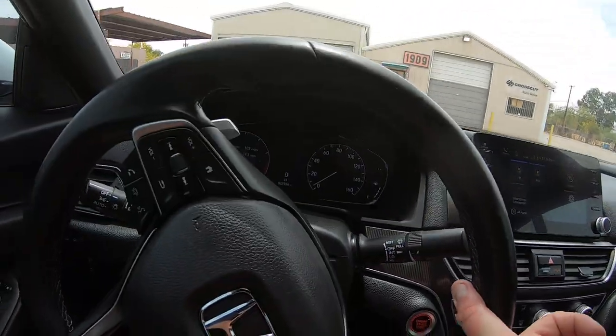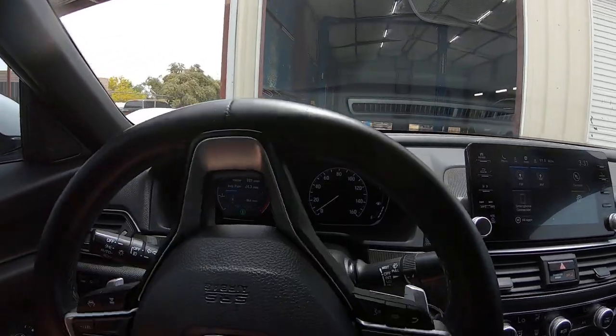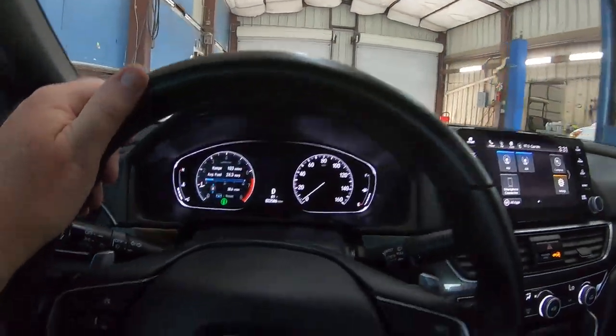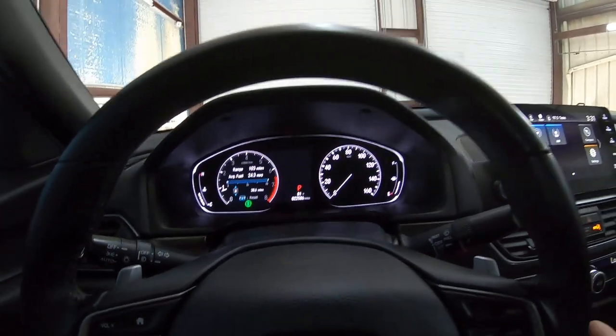We just sold a bunch of really nice vehicles in the last week, which is why our inventory is way down again. It's hard to keep them up. We tend to sell them a lot cheaper than anyone else because we don't have to sell them for a lot of money, and we just keep them moving. But that also means we have low inventory all the time.